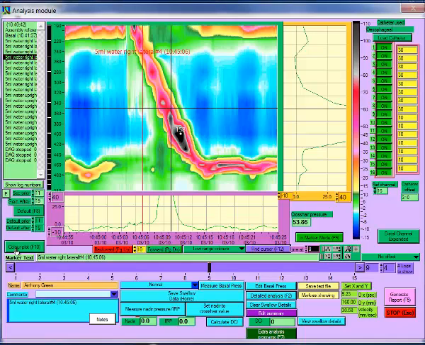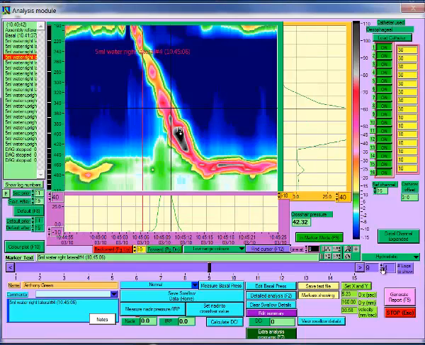There are a number of ways that you can modify the data displayed to account for the position of the patient or pressure drift in the catheter that might occur during the study. As the catheter is referenced in the horizontal position, when the patient is upright, you can correct for the hydrostatic pressures generated by this. Do this by adjusting the offset control to hydrostatic, which will automatically adjust for the effects of this change. Make sure you change back when you return to the supine swallows.